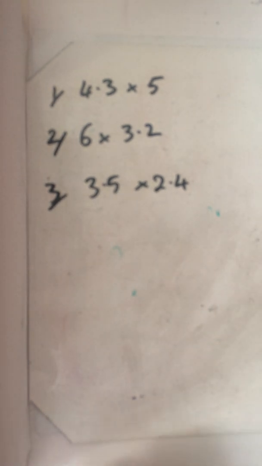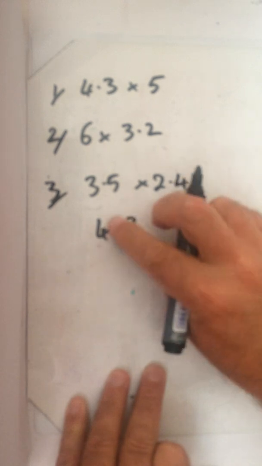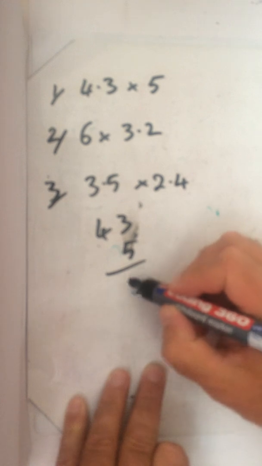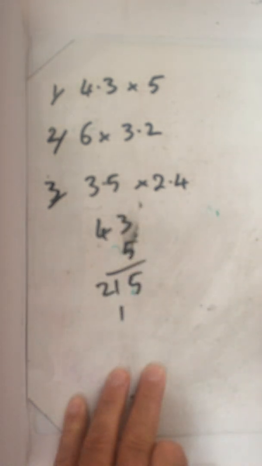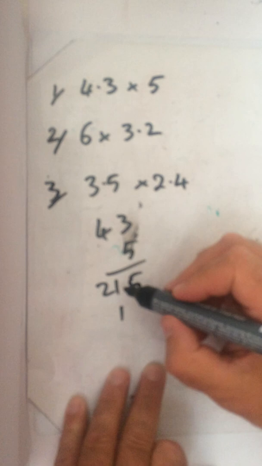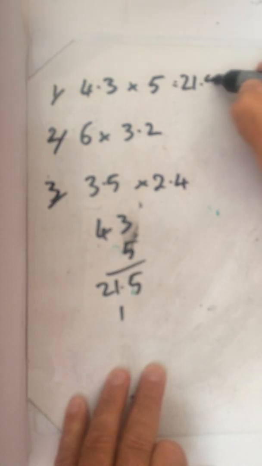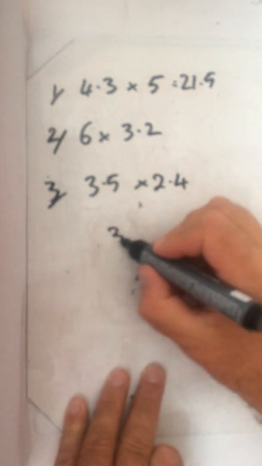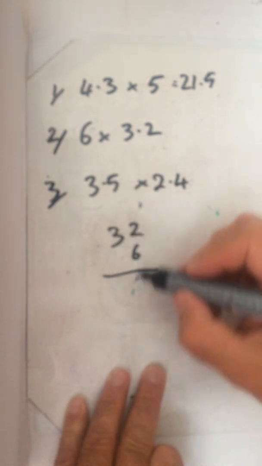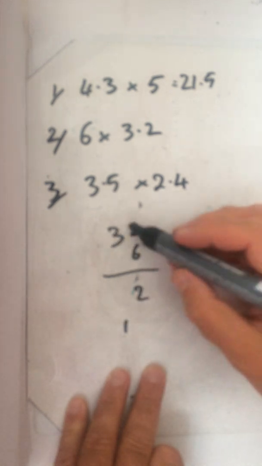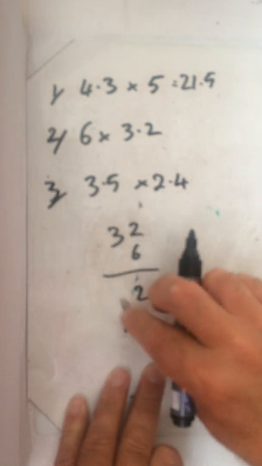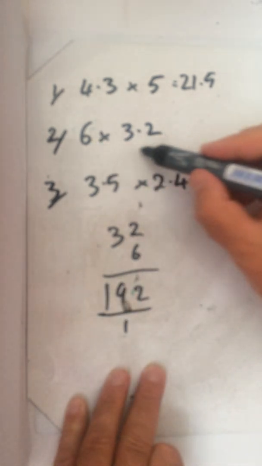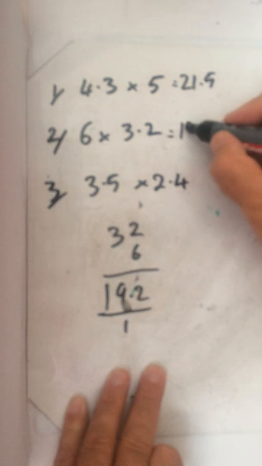Right, okay, so let's just quickly go through them. So the first one, I'm not going to write down the 4 times 5. 20, carry the 1. So I've got that, okay. There's one number after the decimal point, so it becomes 21.5. If I have a look at the next one, I'm just going to put the bigger number on the top. 32 times 6. 12, carry the 1. 18 and 1 is 19. One number after the decimal point in the question, 1 in the answer.